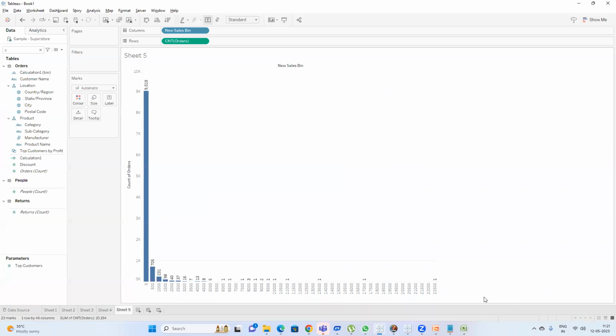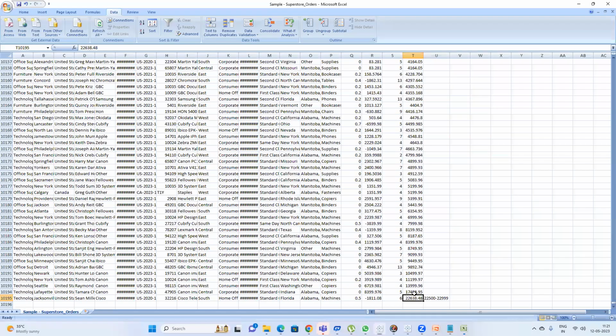There are no values in between, like from 17,500 to 22,000. You can see after 17,500, you have 22,638. So there are no values.